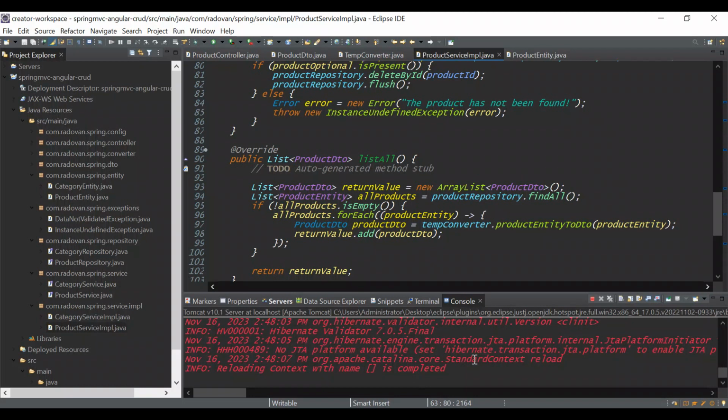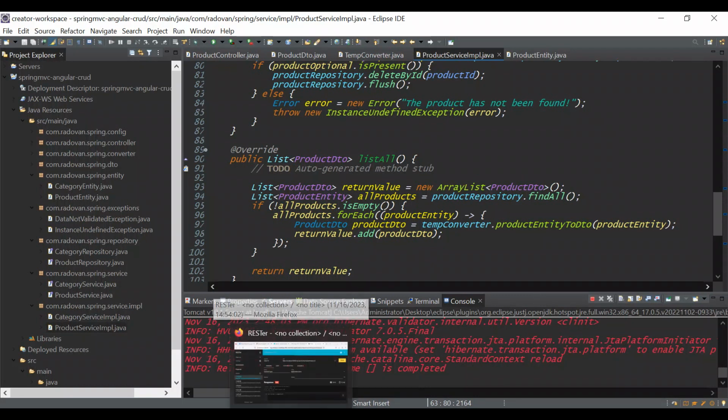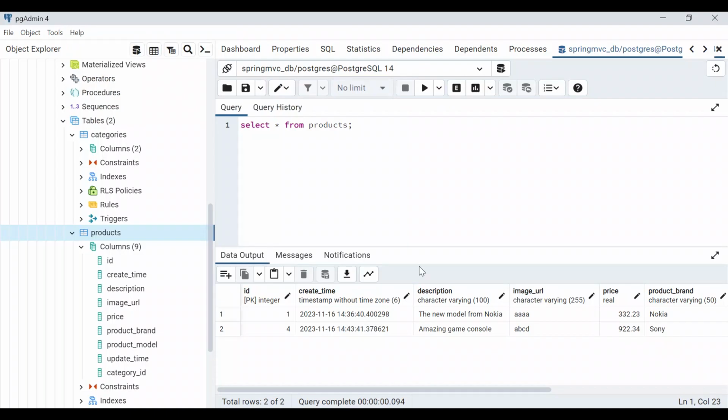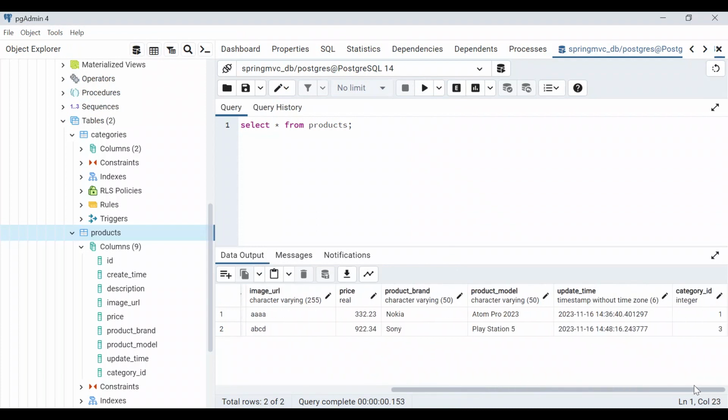And I think that everything is working fine, except what we haven't tested. Let's check the categories again. First, let's check the products. This Sony has category ID number 3. We have tried to delete categories.